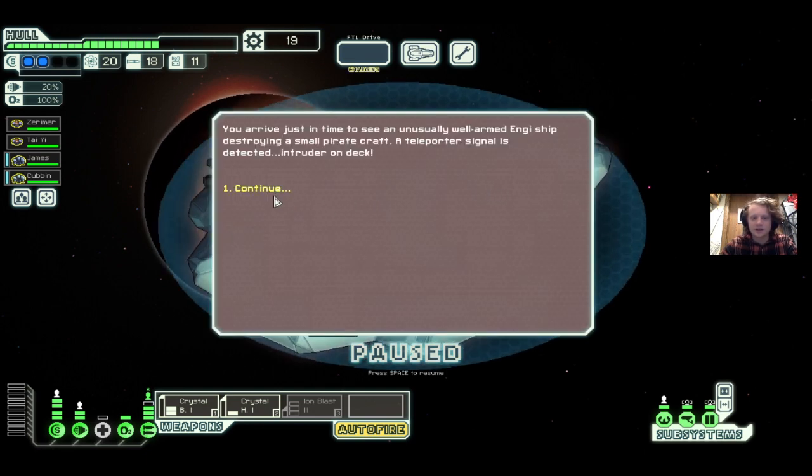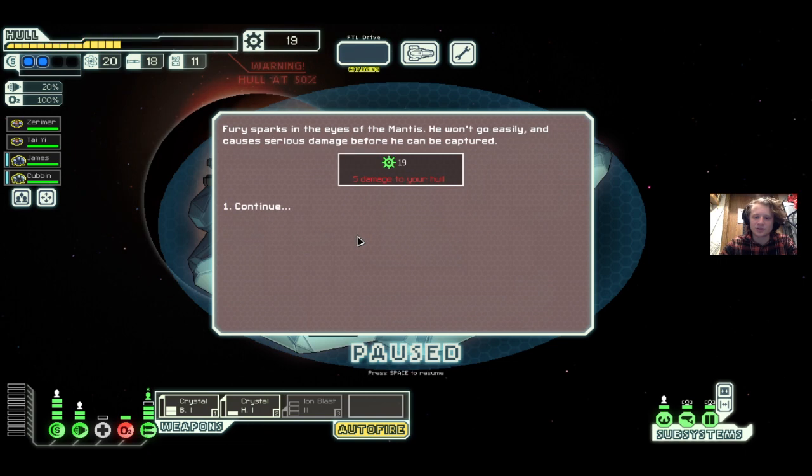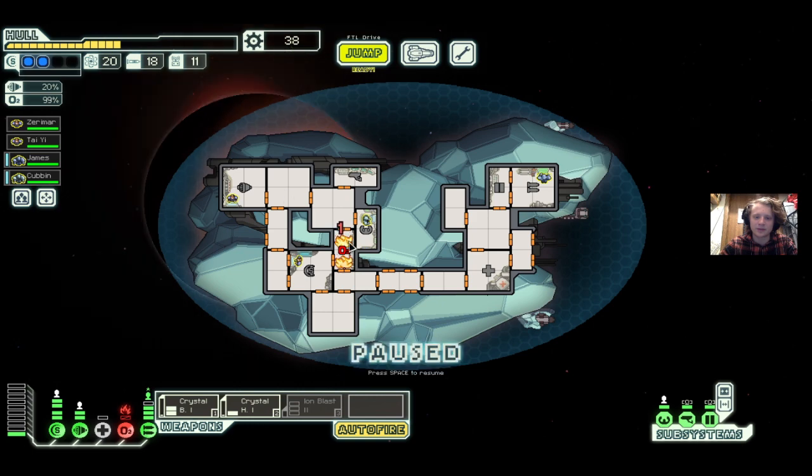You arrive just in time to see an unusually armed NG ship destroy a small pirate craft. A teleport signal is detected. Intruders on deck. A young Mantis in charred uniform has teleported onto the deck. He begs for sanctuary from the NG and offers to serve you in exchange for protection. But the NG have already traced the teleport signal and are offering a deal in exchange for the prisoner. Agree to give up the Mantis in exchange for the bounty. A fury sparking in the eyes of the Mantis. He will be easily causing serious damage before he can be captured. He caused fire in the oxygen room?